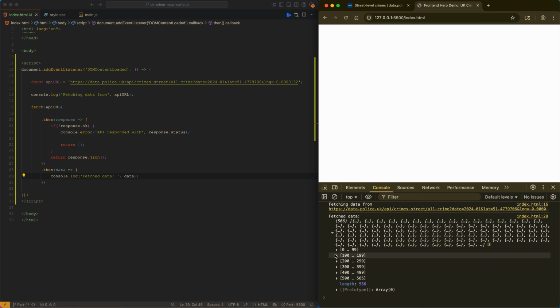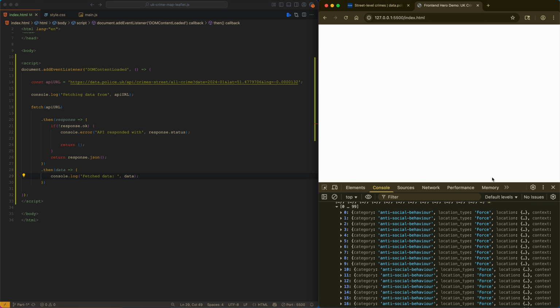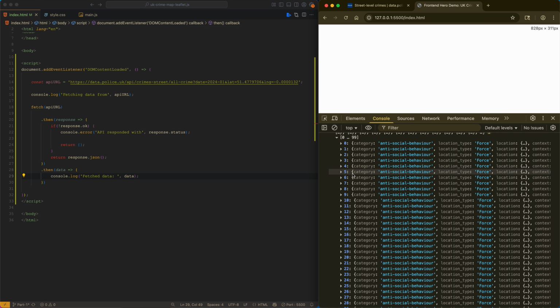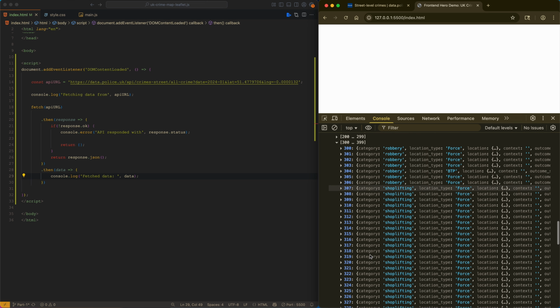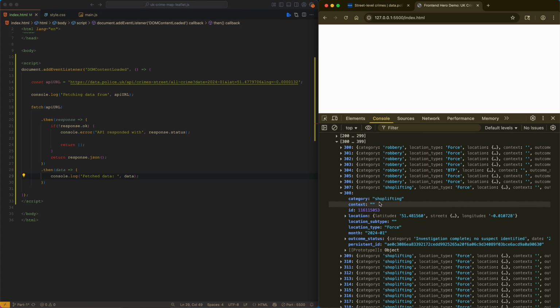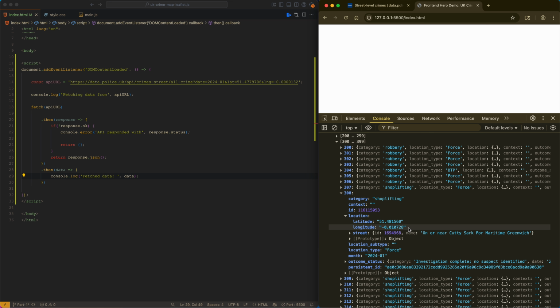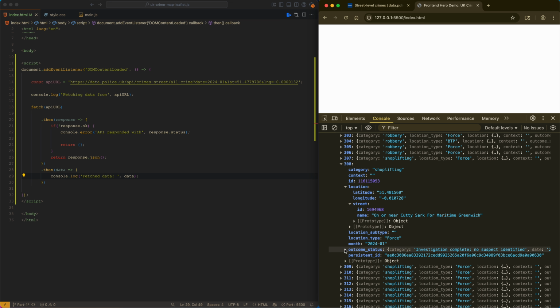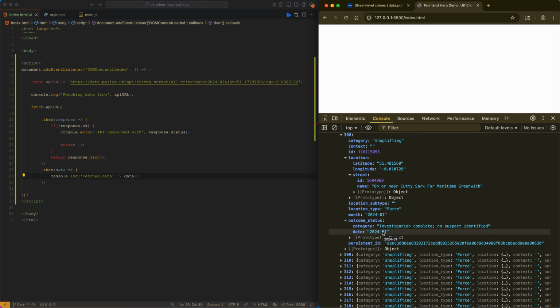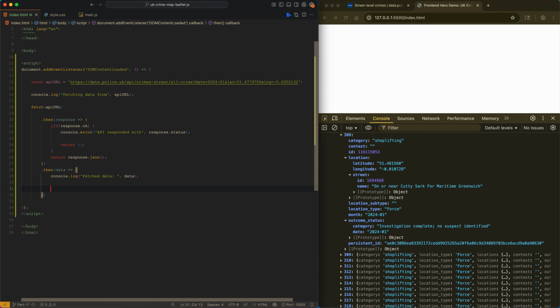And if we inspect our console, we can see all of the JSON. So we can see that in groups of 100 batches, antisocial behavior is the first few results. And if we scroll down here, the next few are robbery, shoplifting, and so on. So if we expand that yet again, we can see all of the kind of data we can play with: location, category, street, and so on. So I think at this point, let's try and pull in some of this individual data here. So I think the first one we're going to do is try and pull in the category. Well, first of all, let's do a little check.